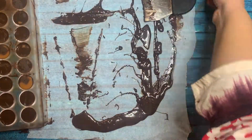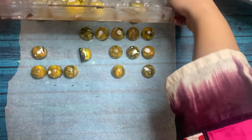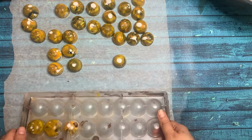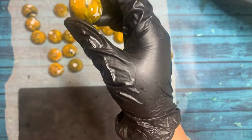And we have done. Now we will take it out. Let's see. Almost all of my chocolate came out. This is the magical moment actually. Okay, now I will put them on a plate and I will show you. You can see.